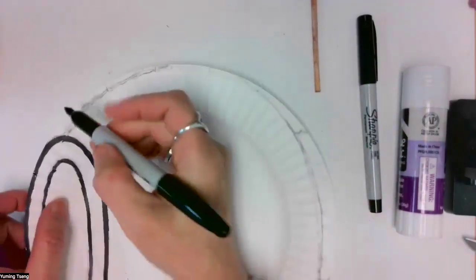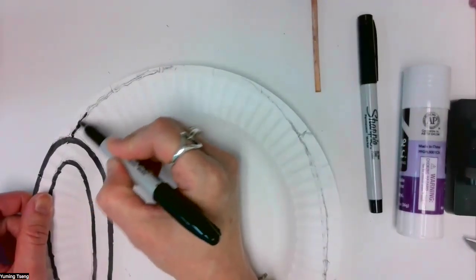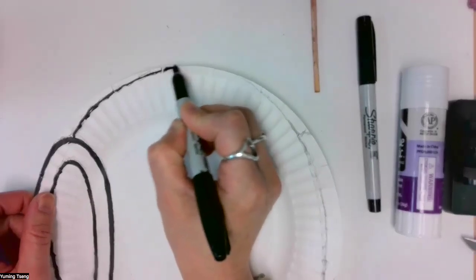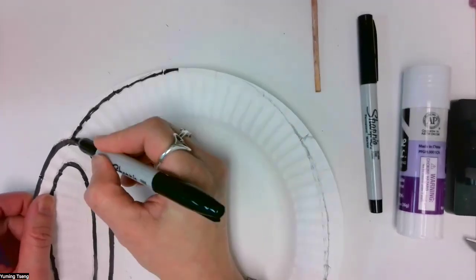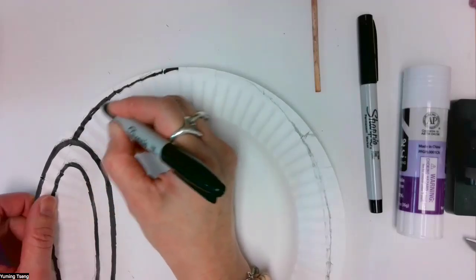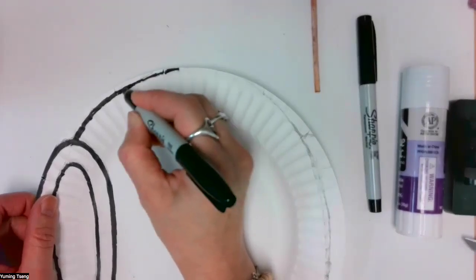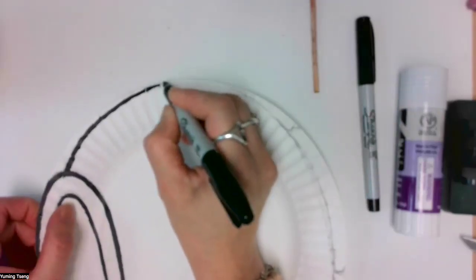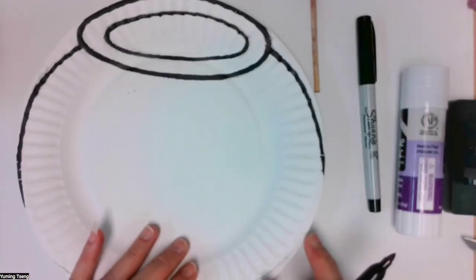And then I'm going to do the other side right here. You can see, color in, make it thicker, thicker, color out a little bit more. I think both sides will do good.